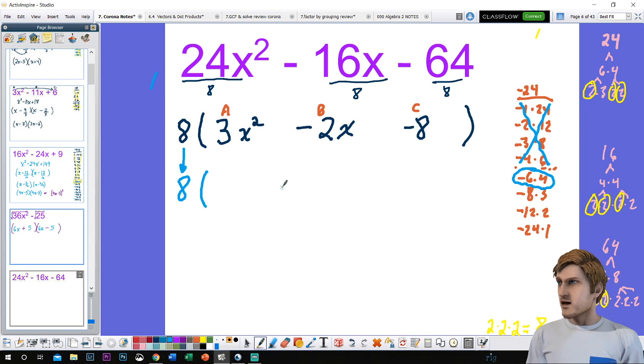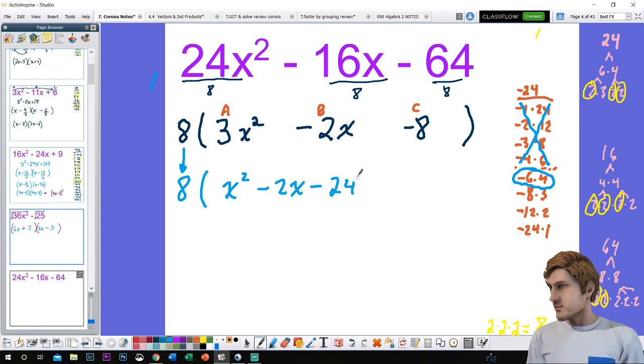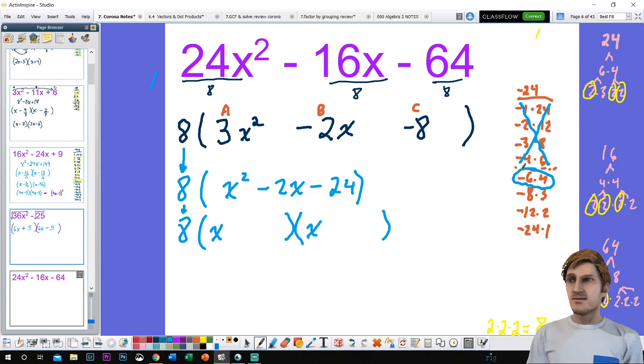I'm going to move my A over here to make C. So this gives me x squared minus 2x minus 24. That's that same negative 24 that we had there, because we did 3 times a negative 8. Next, I'm going to go ahead and factor it. Again, that 8, we're just copying him down. We're completely ignoring the 8 for now. X squared is going to be x, and then these magic numbers that you circled here, our spectacular pair, is minus 6 and positive 4.